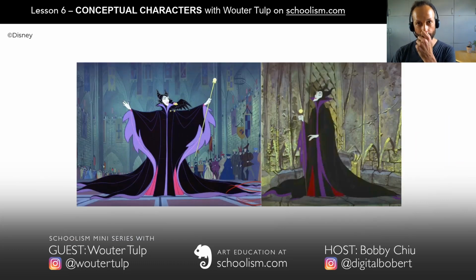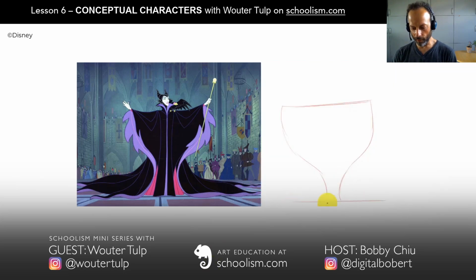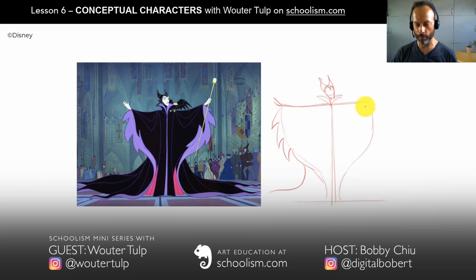And then another design I really like for a different reason is Maleficent. What I really like about the design there is that it's done so clever, where of course the design has some villainous elements, the pointy shapes and all, but especially what I like is the outfit, where we have this recognizable shape, but when she opens her arms, we see a completely different shape appear, and it's still recognizable.